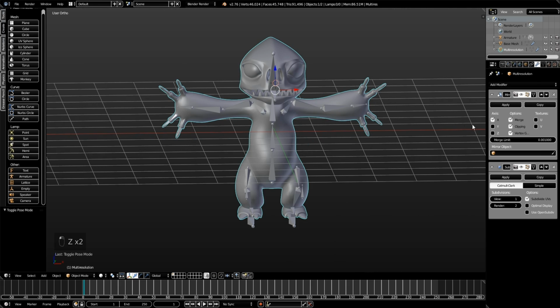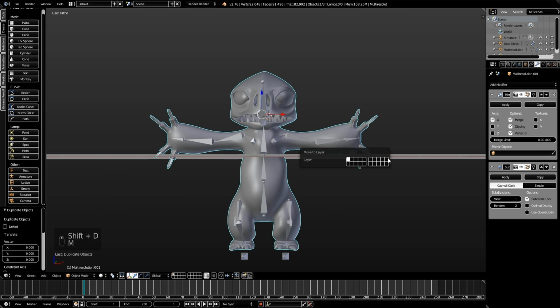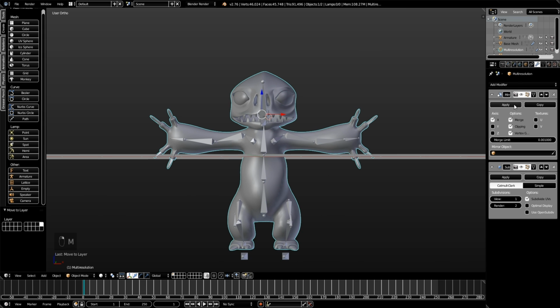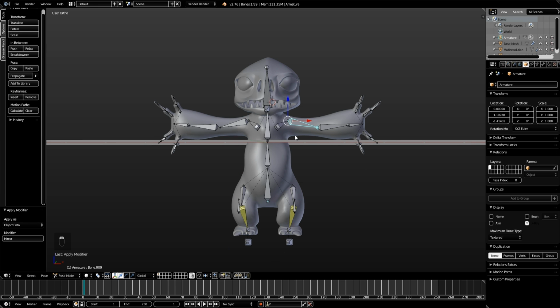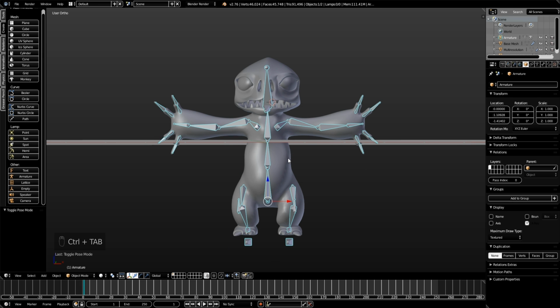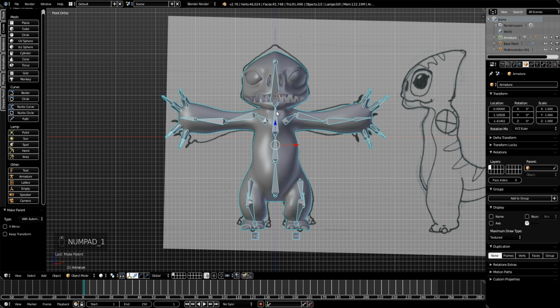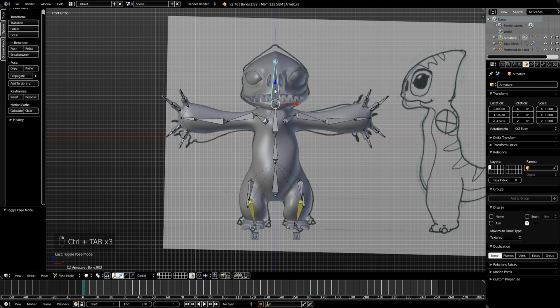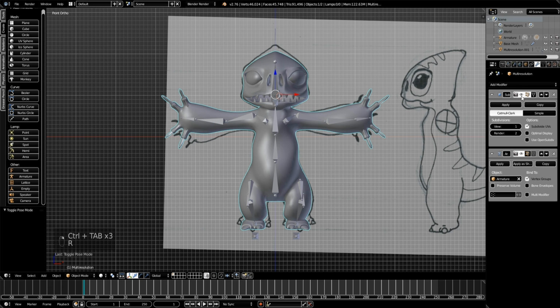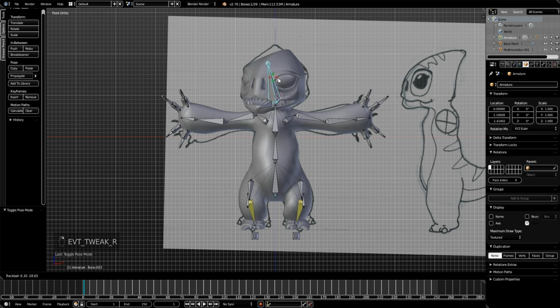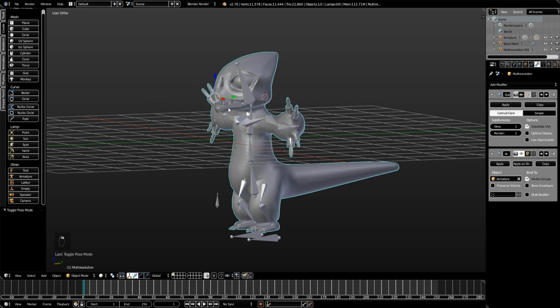Now this little guy, again, I'm copying, and here I will apply the mirror modifier. I will select my creature and then my armchair, Ctrl P, and with automatic weights. And now we will check if the armchair moves properly. Well, the head looks good, even amazing, but of course the jaw doesn't.